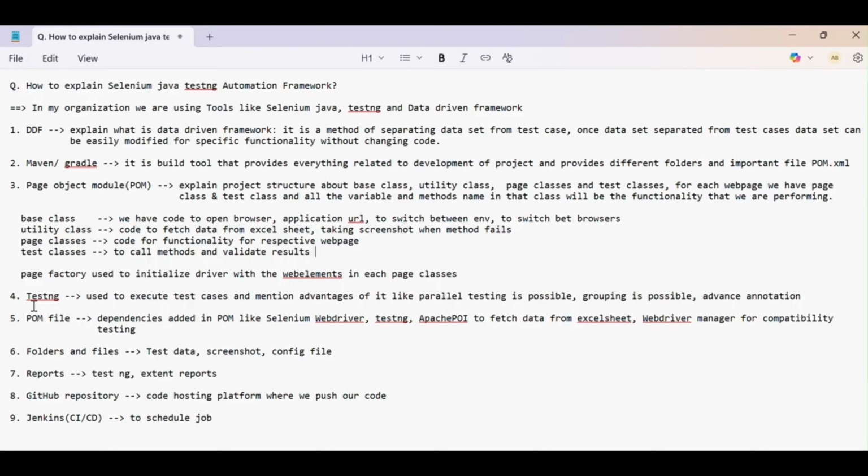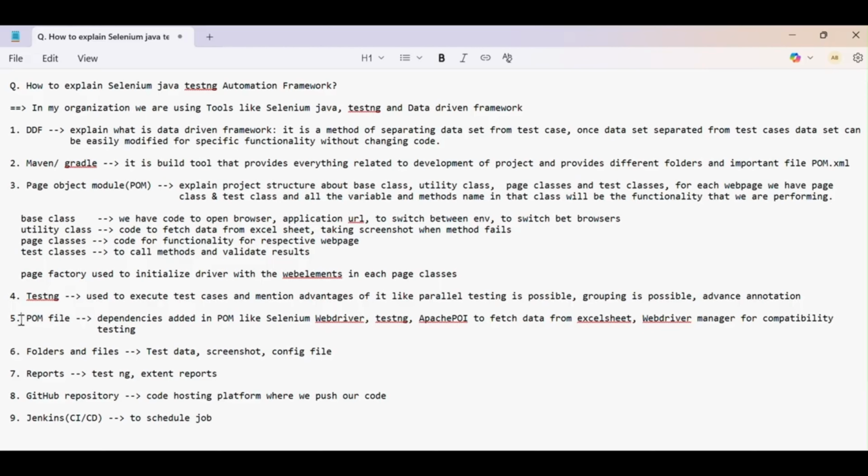Then explain about TestNG. It is an automation testing framework used to execute test cases, and also mention the advantages of TestNG, like parallel testing is possible, grouping is possible, and advanced annotations are there. Also we can generate testng.xml files to execute specific test cases.